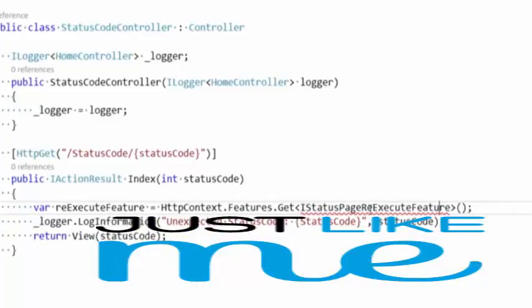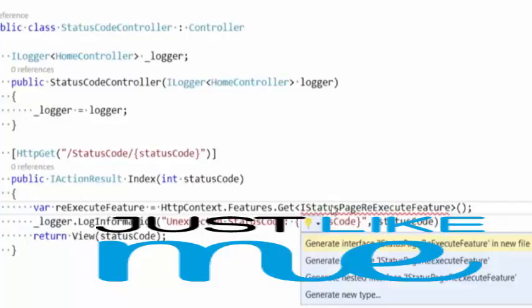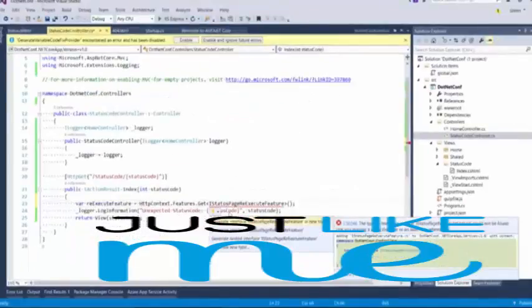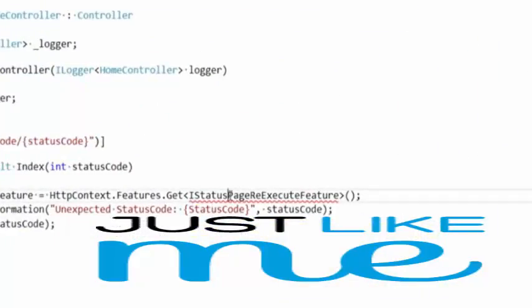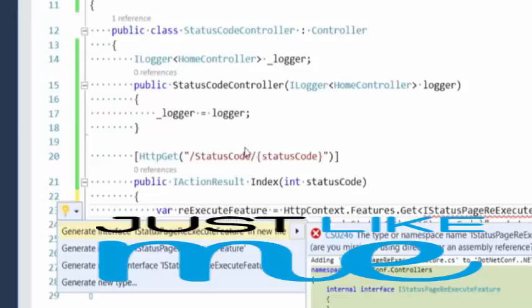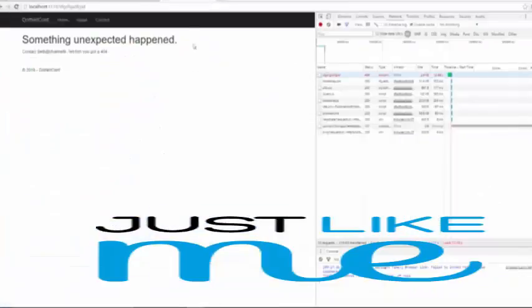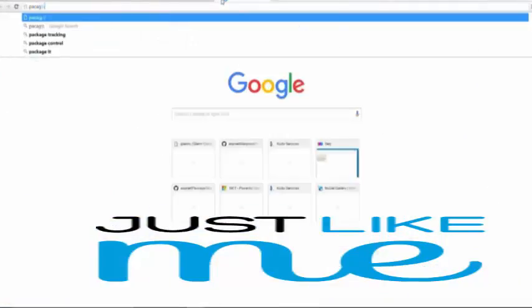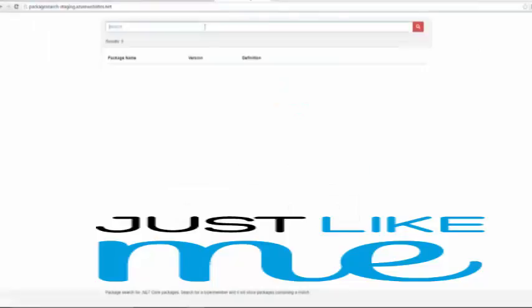Except I spelled it wrong, I think. Did I? Let's zoom out. Let's zoom back in. Status page re-execute feature. I believe that is correct. Let's go find out how wrong I spelled it. I'm going to search for that and find out what its name is, because apparently I've written it down wrong in two different locations.